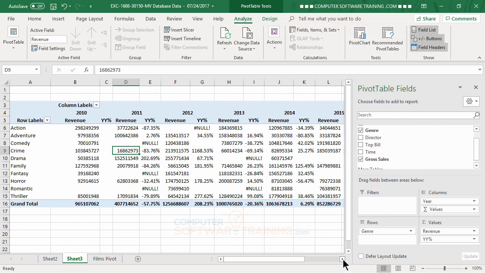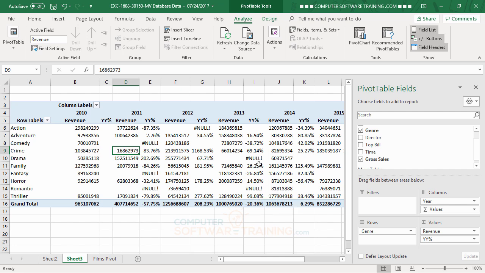Worked out pretty nicely. The other little thing is that we have a number of nulls in there. And the reason why we're getting that is because some of the revenue years were 0. All right, so therefore couldn't really calculate a percentage increase or decrease. What we can do, because that looks a little messy, it just looks like we did it wrong, and it looks like there's errors. People might kind of determine that maybe this is not as accurate as they were led to believe, all right? Anyway, we're going to replace the null anytime that it occurs with nothing, just blank, all right?